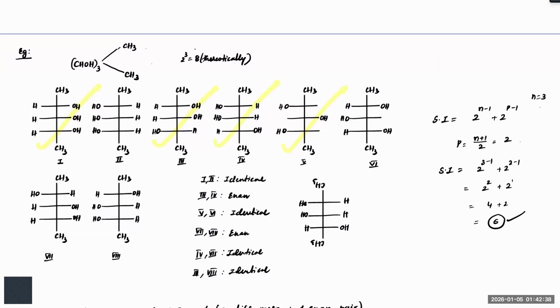Got it? The formula works pretty fine when you have geometrical isomers. When it comes to optical isomers, for a small number of carbons, of course, if you have some carbon in between these molecules, then definitely that formula is valid. But if you have consecutive three OH groups continuously like this, then you have to typically write and check. For three chiral centers, you can have a maximum of only four molecules which are different, and those are the stereoisomers. Clear?